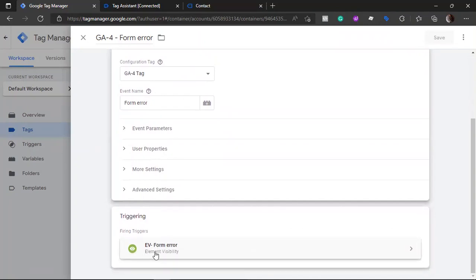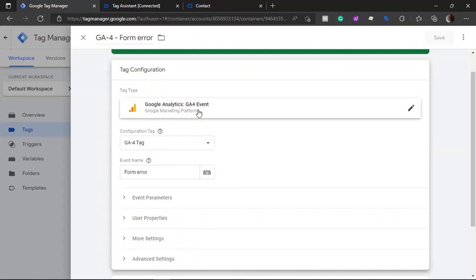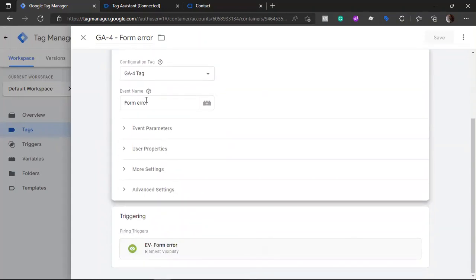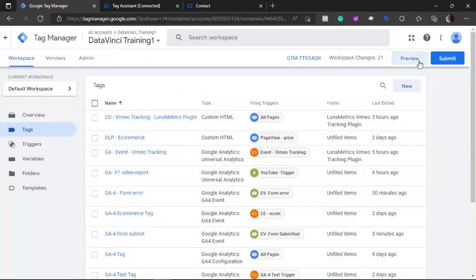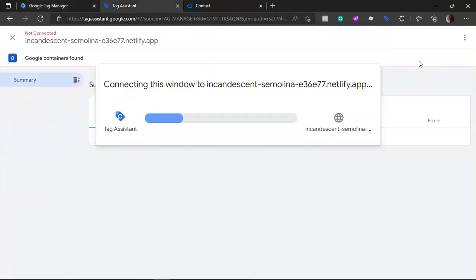Now the trigger is EV form error, which we set up. So pretty easy. Tag type GA4 event. The configuration is GA4 tag. We have event name as form error and then the trigger. I have named this GA4 form error. So let's go to preview and test this.